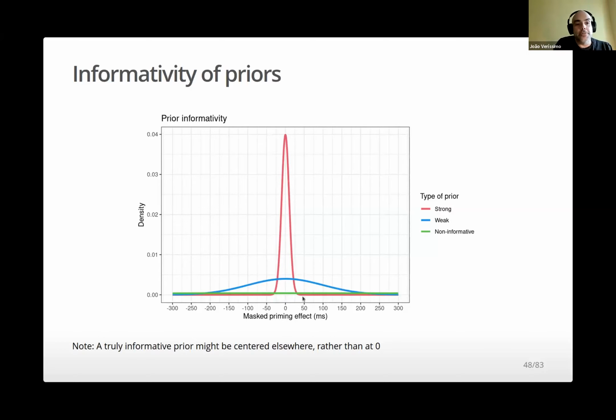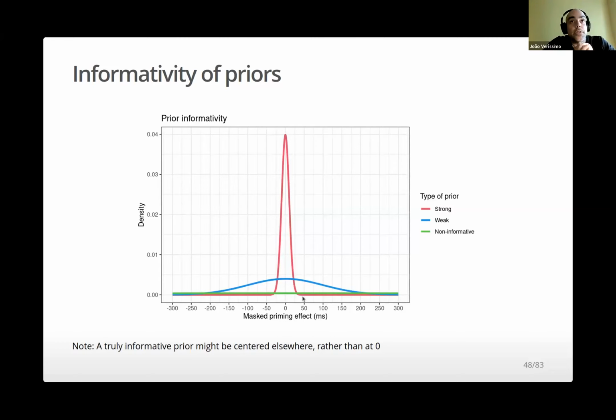At some point when you have a lot of priors and a lot of parameters, and this happens very, very quickly, they start, of course, also interacting with one another, and there are many parameters in a model. What you would want to do is conduct what we call prior predictive checks. So you would set up your priors and then simulate data from the model only on the basis of the priors and see what kind of data such priors would predict. And if the shapes and the ranges are reasonable, then you can move along with these priors. If they are very extreme and they're predicting things with 10,000 millisecond effects or whatever, you know that your priors are probably too wide.